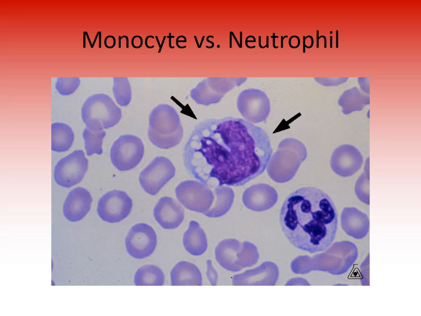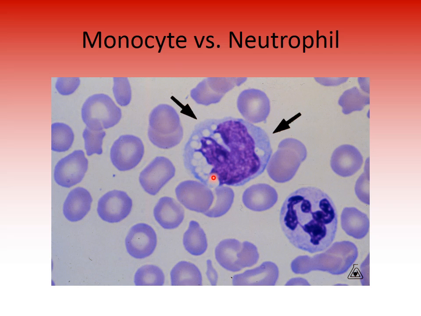You can see the arrows are pointing to a much larger cell than the white blood cell down here, which is our neutrophil. This is a very beautiful, normal-looking, mature neutrophil. It has the segmented lobed nucleus, and these are little strands of chromatin that we were talking about, that connect it together. You can't really see the granules here in the cytoplasm in this neutrophil, but that's not abnormal. And the monocyte is quite larger than that neutrophil.